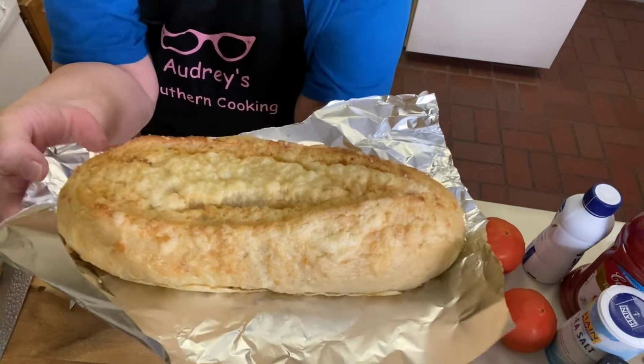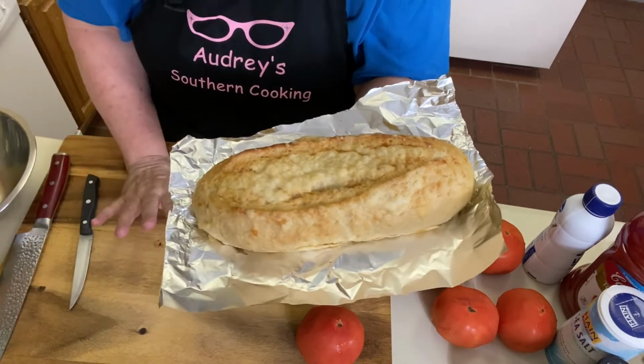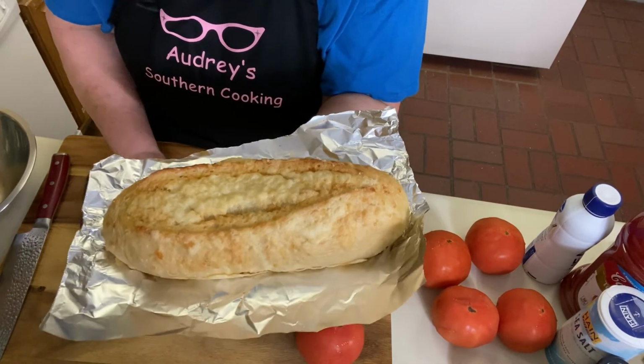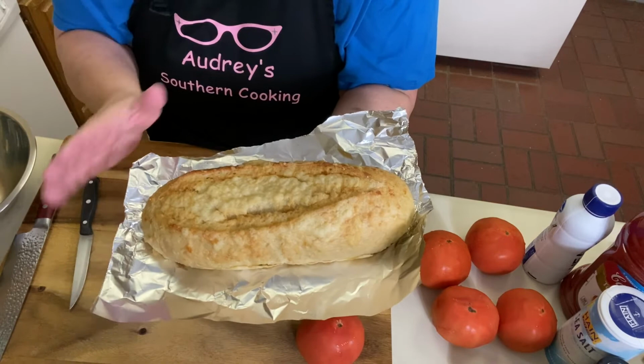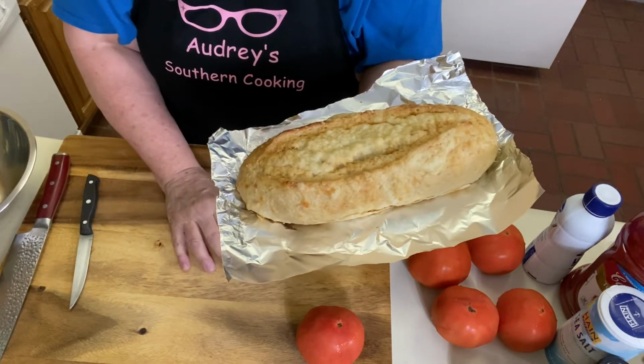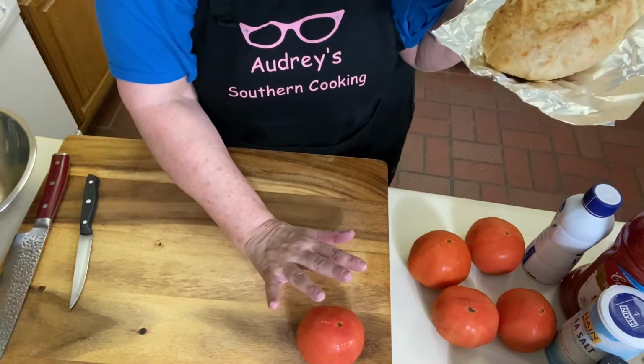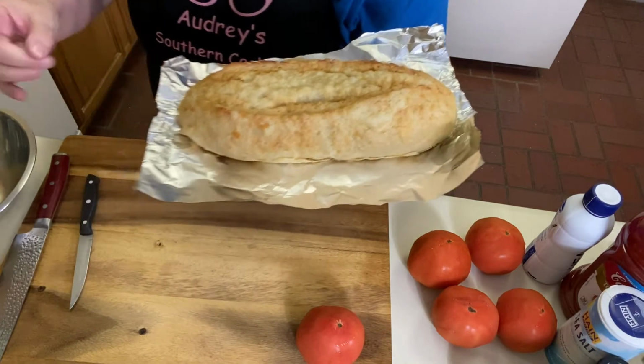So there's the bread. It's so pretty. Oh my God, it smells delicious. So I'm gonna put it in the oven at 350 for about 10 minutes just to get it good and hot. I'm gonna let it cool off some, then we're going to slice it, and we're gonna put some other cheese in there and make grilled cheese. But for now, we're gonna start on these. Let me put this in the oven and we'll be right back.